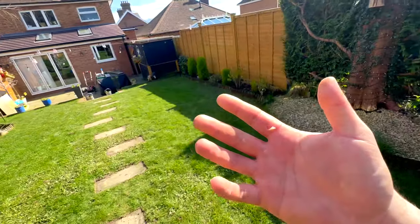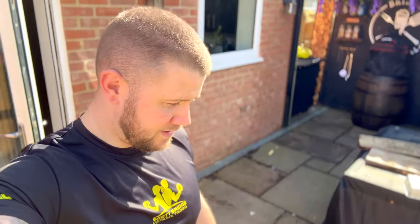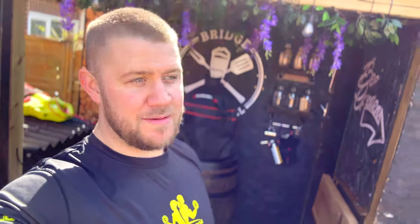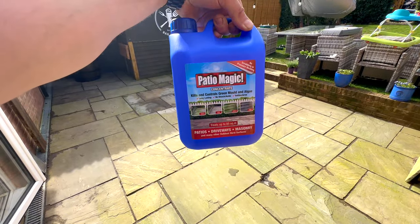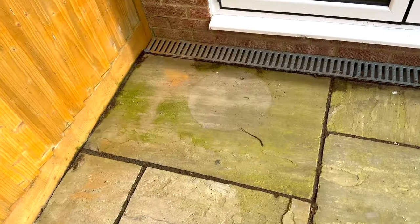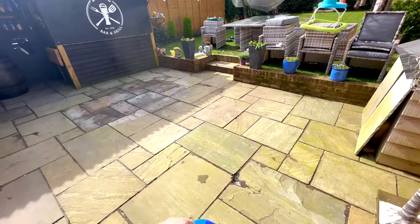It turns out little doctor's nurse gloves aren't sufficient. My next job is to clear up this patio because there is moss, loads of rubbish, and all the mud and wood chippings I've created whilst cutting and building this bar settling on our patio. With summer coming, that means people are coming around, lots of barbecues, lots of entertaining — so the patio needs a good revamp. I've got this stuff called Patio Magic: you hoover everything off the patio, lay it down, let it sit and dry, and it eats away all the moss and algae sat on top of the tiles. So it's time to get rid of this table, everything off the patio, and then put the Patio Magic down.